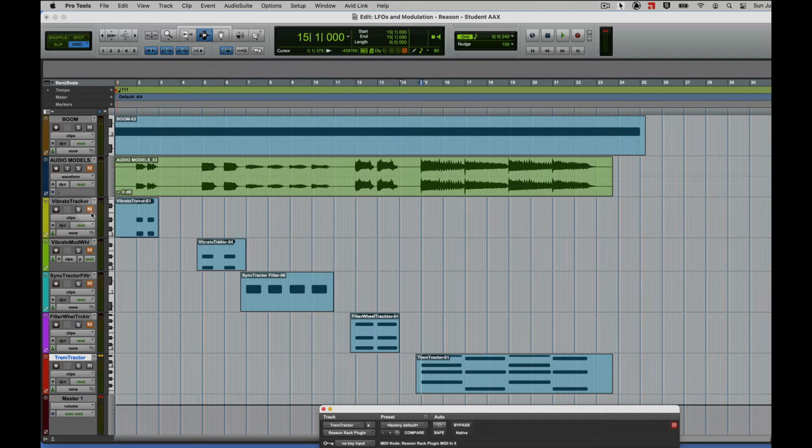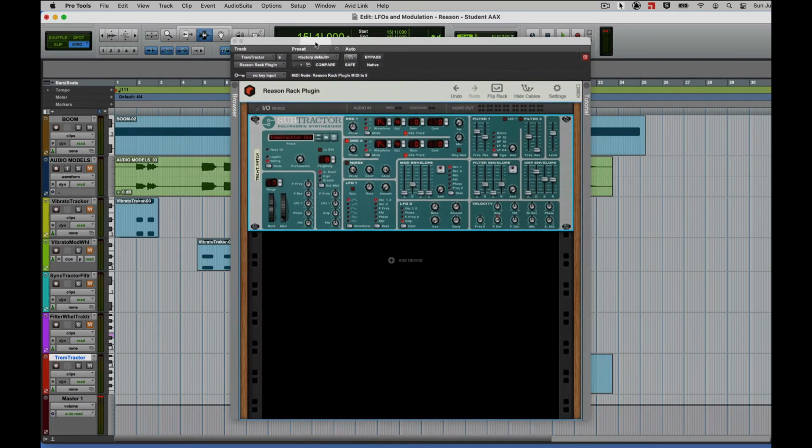Okay, let's compare our audio model. And let's compare that with our programming. And I think we've got it. Okay? All right, so there we are.